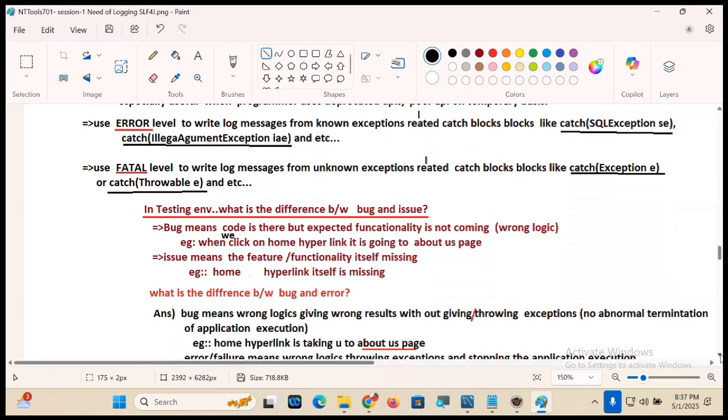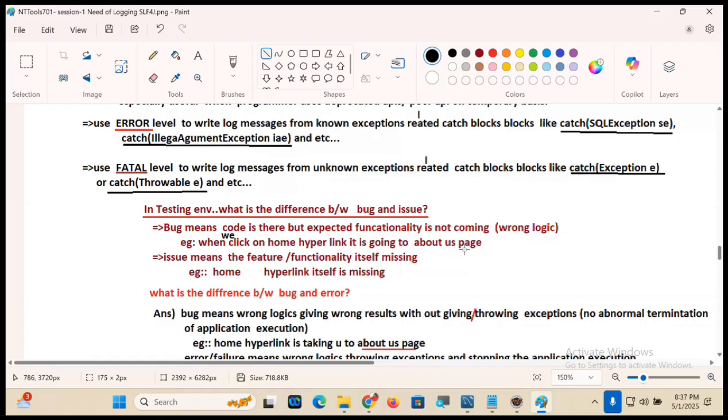In a testing environment, what is the difference between bug and issue? Bug means code is there, but expected functionality is not coming. Wrong logic. When we click on the home hyperlink, it goes to the about us page. Functionally wrongly behaving.